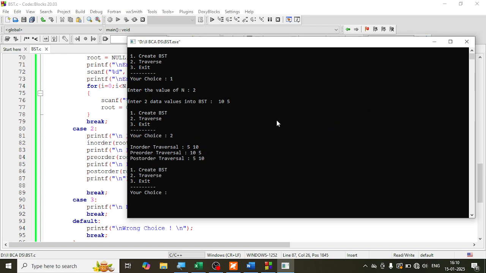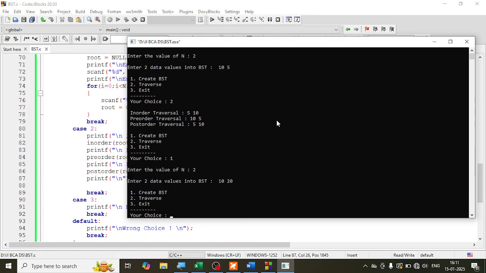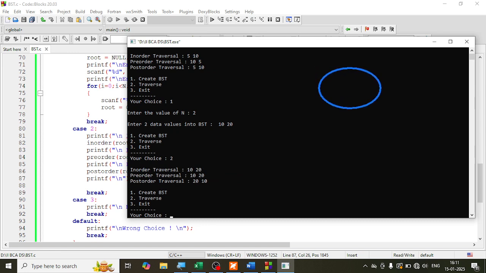Okay. Let's try one more time. I'm going to create the tree again with again two nodes. This time, first is 10. Second one is 20. Okay, let's traverse it and just see what is the answer. So what is this I have created? So I have created the 10 here. Now remember this is 10. Second one is this one, 20. What about the left hand side? Left hand side is null. There is nothing there. Second one is 20.